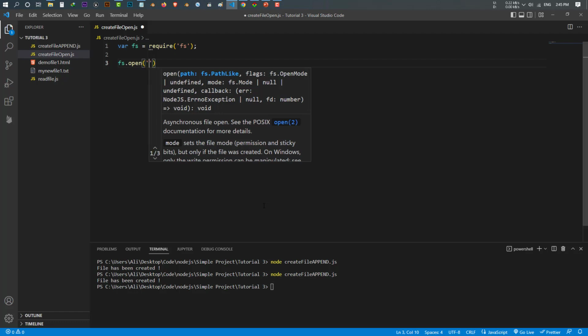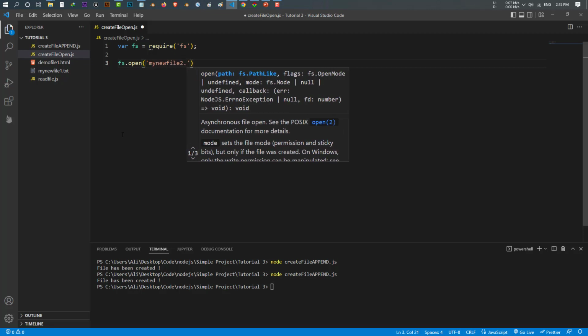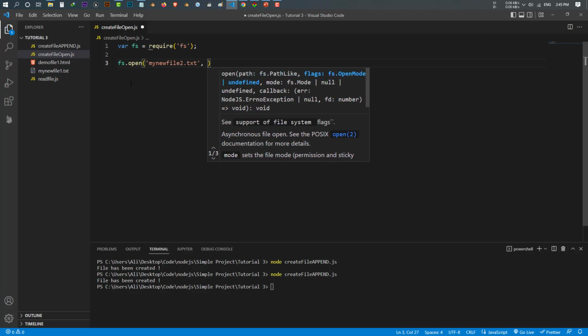I want to create a file inside this folder, so I just type its name. I call this one my new file 2.txt. This fs.open takes a flag, and to write a file the flag is w, which means write.